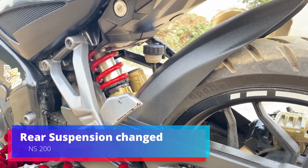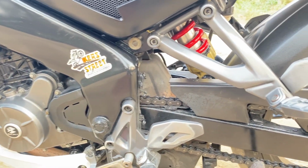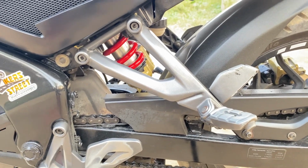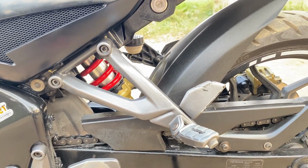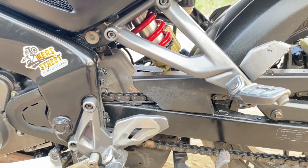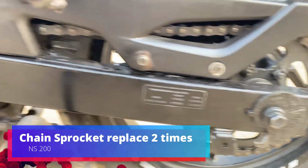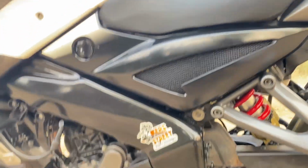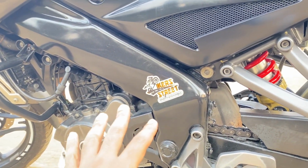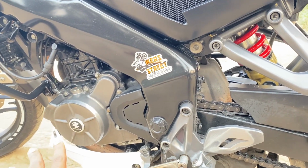I changed it after 50,000 kilometer. Before that, the previous one was damaged, but I tried to repair it and it did not work out properly. After 50,000, I changed this shocker. And I also changed the chain sprocket twice. First I changed it after 20,000 kilometer, the stock one got damaged after 20,000 kilometer. Then I used a Colt brass roll-on chain, and now after 50,000 kilometer I am using the roll-on standard chain sprocket again.